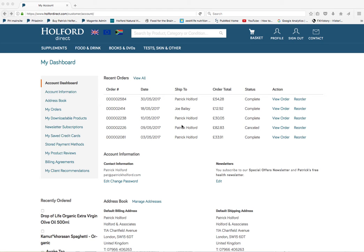Show you how to make an order for your client, but I'll also show you around the site a little bit. So once you've signed in, and of course you can sign out just by clicking this button here. If you don't, you'll be signed out after a few minutes. You can see any orders that you've done in the past, you can view them, and you can also reorder. And obviously your details will be here too, and you can change them at any time.